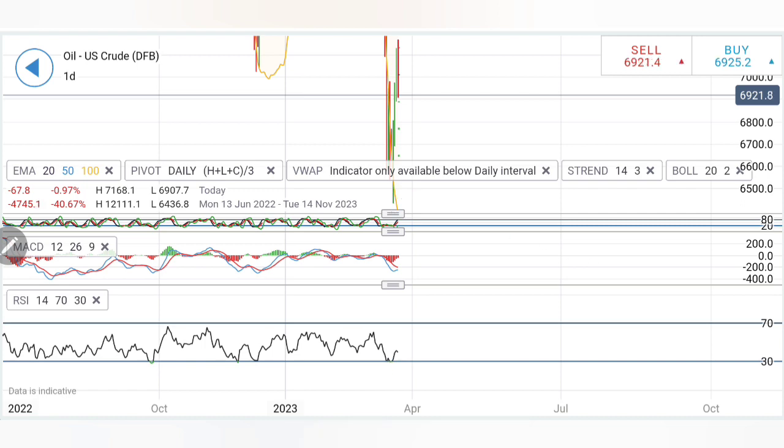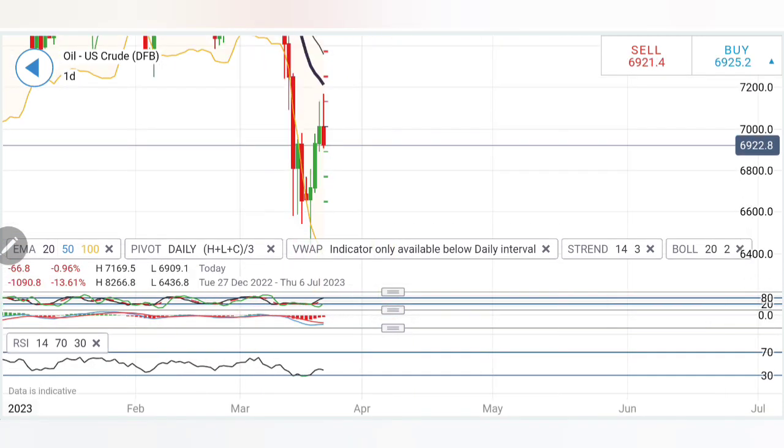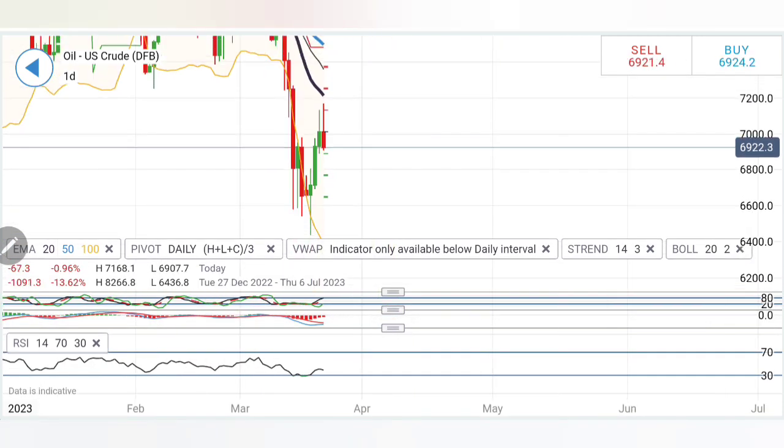Now trading at a comfortable zone. So considering this, I will recommend you to sell at 68.8 and be cautious of 68.5, the first target, then 68.2 and 68 the next targets. In fact, 67.8, 68.2 is the zone of strong support levels, because below 67.8 it is going to hit 67 as the next target.